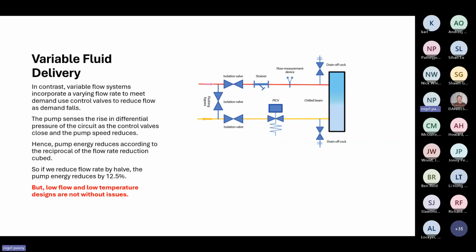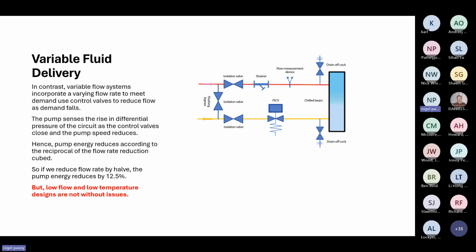There are many, many devices in the industry to deal with variable flow of water in systems. That diagram on the right-hand side is only one of many options. In this particular example, it happens to be a chilled water beam, but it could be a heating emitter. You've got a PICV, that's a pressure independent control valve. You may think it's just a normal 2-port valve that closes on and off, but essentially it's got a spring in there. It allows you to turn that 2-port valve off or control it, irrespective of the pressure in the system. It has a spring basically that takes energy out and allows the two-port valve to close.